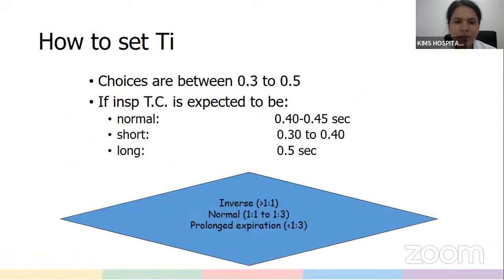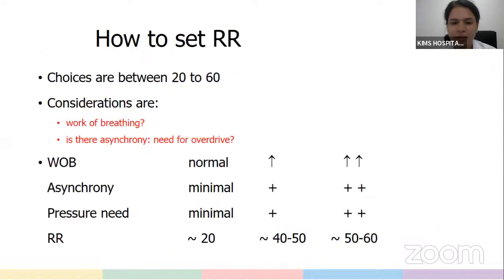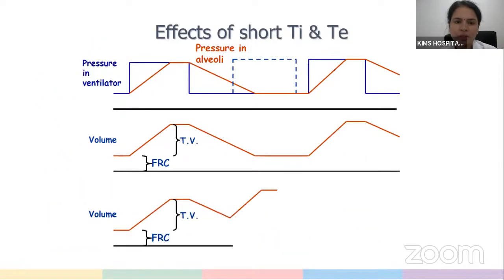For TI, clinically, it is difficult to determine adequacy, but after the chest moves up completely, it needs to remain there for at least a few milliseconds before the chest again moves down. The adequacy of I time will also be determined by the ability to deliver the set peak inspiratory pressure. Respiratory rate adequacy is determined by the degree of synchrony. The greater the asynchrony, the more the need for a higher respiratory rate.